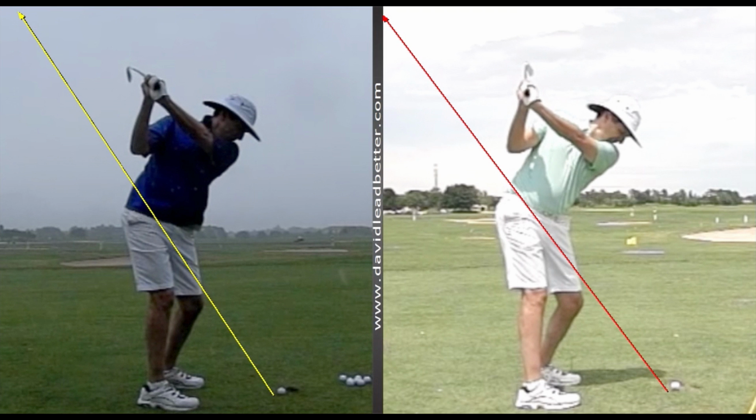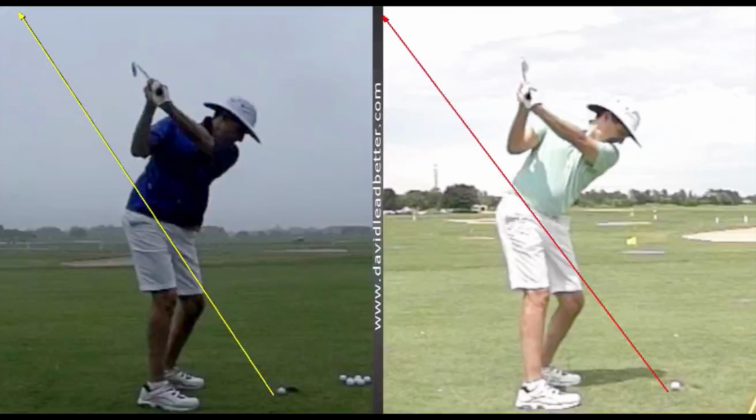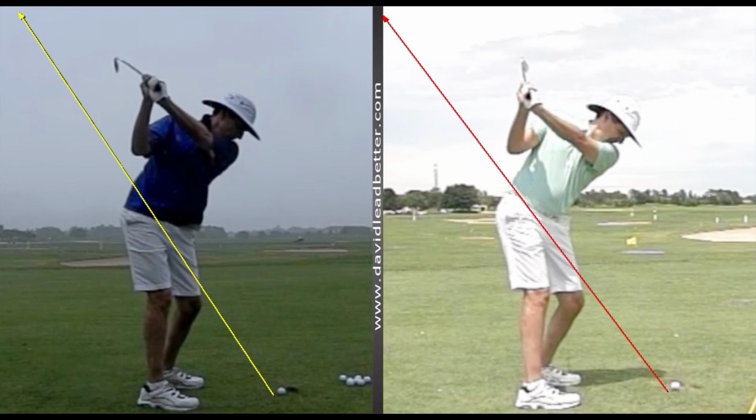So then as he starts his downswing from the ground up, get some dynamics going here. The lower body starts the downswing, whereas on the left, it's more of a kind of a hit, a throw, a push with the right side of the body, the upper body. You can really see that there.